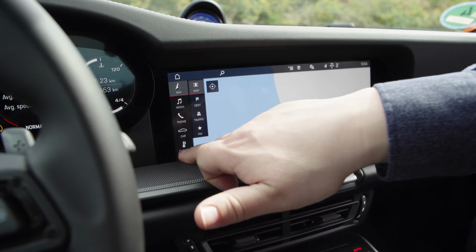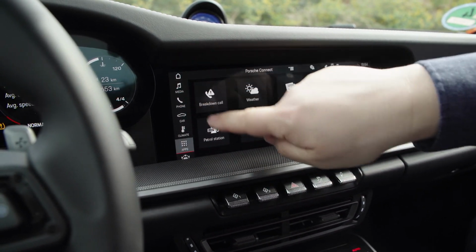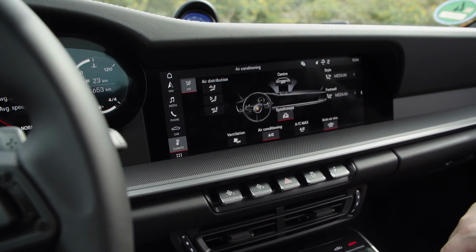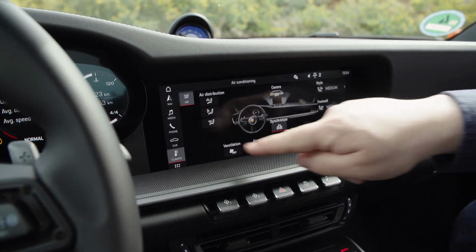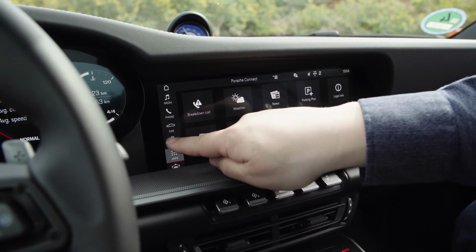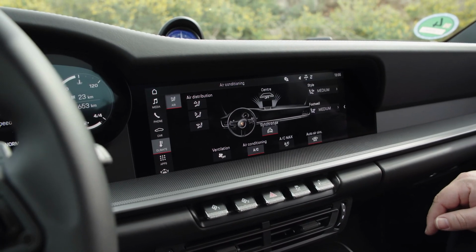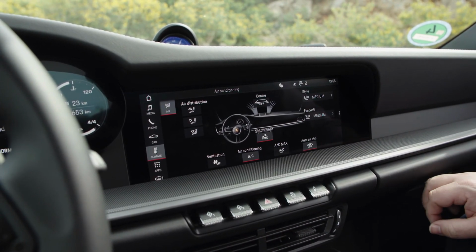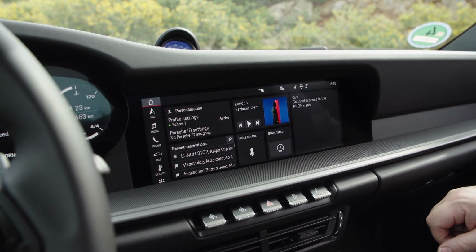Now, how on earth are you supposed to distinguish between that, if I go back home, and hitting this, which is the climate control, when you're driving? I don't know if you could own this car for 3 years and still ever figure out intuitively how to do that without touching it. Look at the adjustments for the climate control. That is hardly simple and straightforward. It absolutely is not what I would pick if I had my choice. And unfortunately, that was my experience of using the entire system.